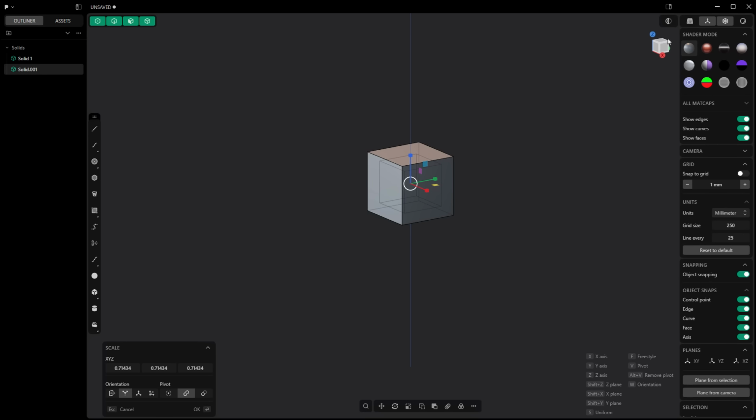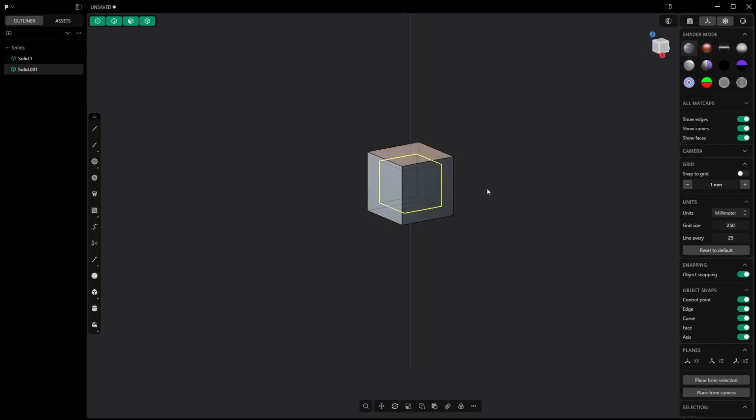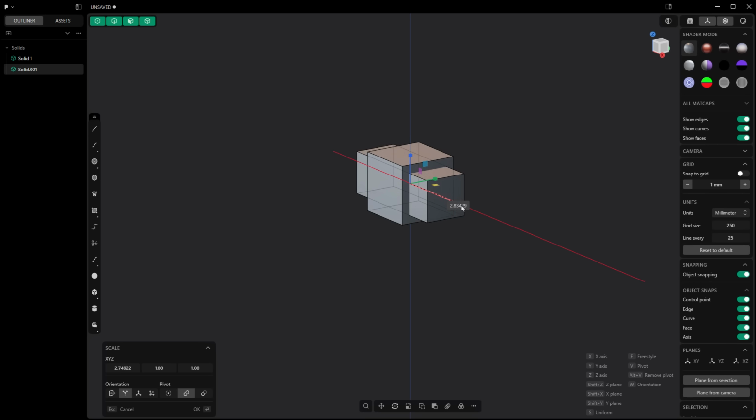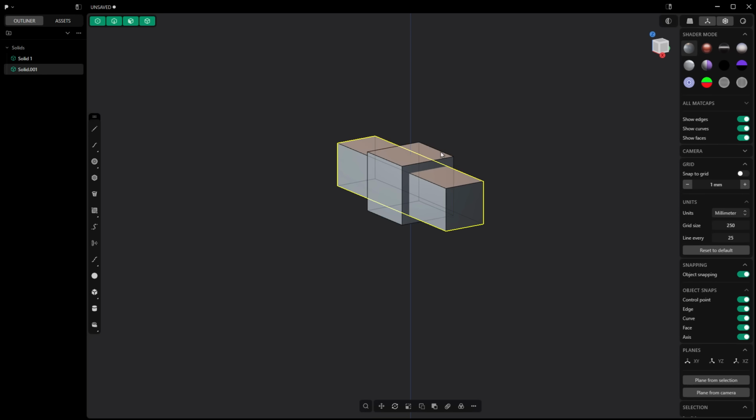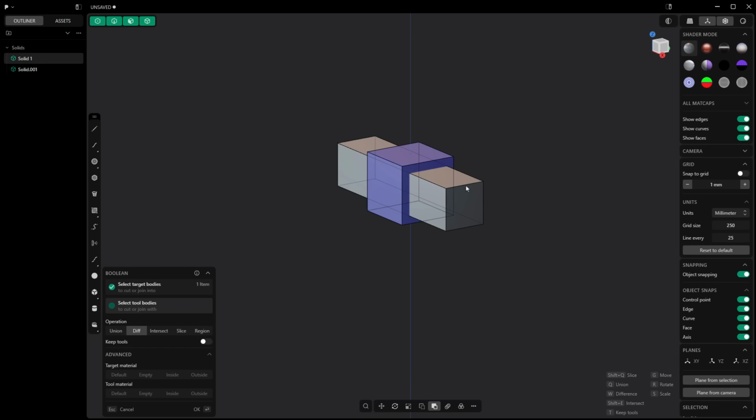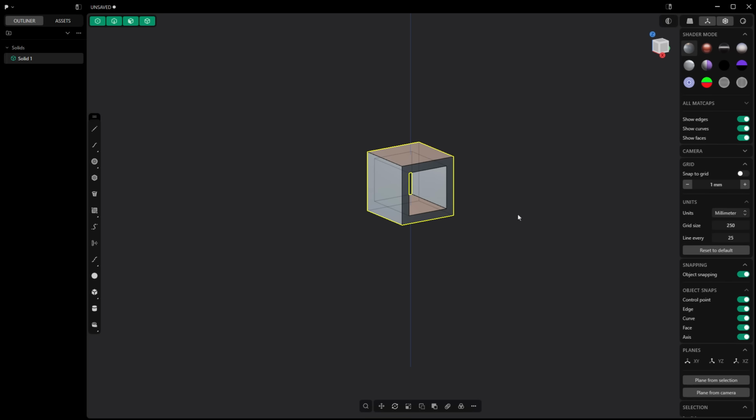Now by default, X-ray is on, which means that we're seeing the wireframe or the lines inside. I'm going to right click to accept, S, and I'm going to scale this out in X, which again I could do by hitting X on the keyboard and locking it in, and right click to accept. Now I'm going to select the first object, Q for Boolean, select this one, and then right click to accept. Now you can see there, pretty quick for us to do that.